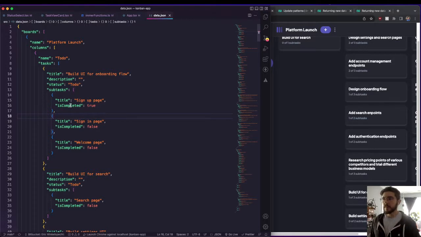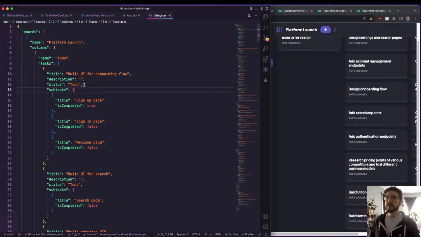The thing to remember, I'm using React for this. The thing to remember about React is that when using state, state is immutable in React, right? Meaning that if we were just using vanilla JavaScript, we could just go into these objects with dot notation, access one of these things down here, and just change isCompleted to true or something like that.